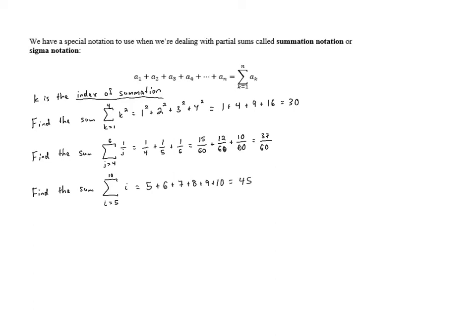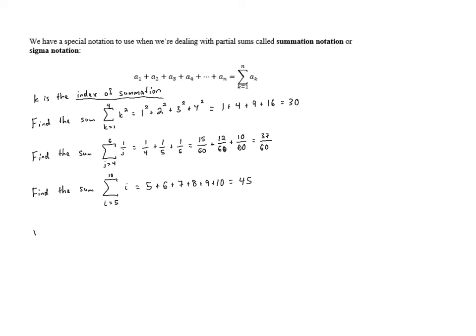Now, in each of these examples, it probably wouldn't have saved us any time to put things in sigma notation when we could just write out what these individual sums are on their own. However, if we were writing something that had many terms, there are many situations where it's simpler to use sigma notation.